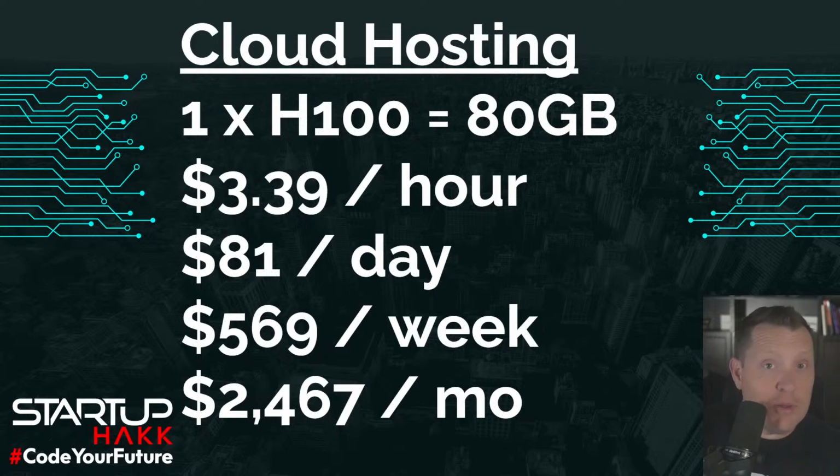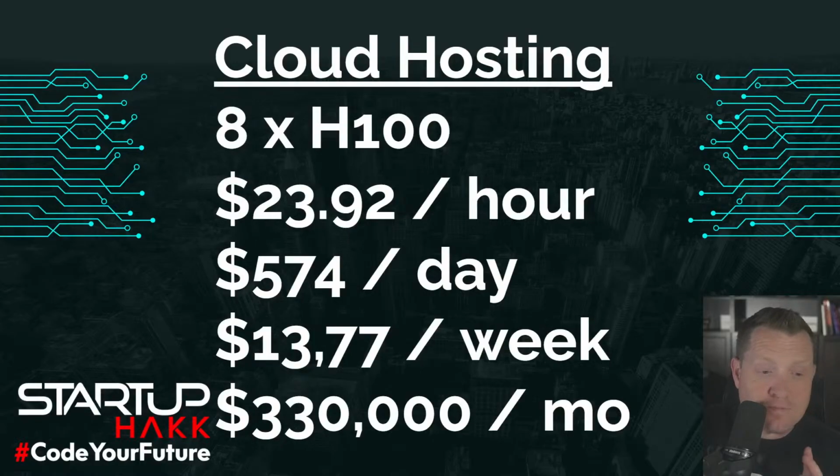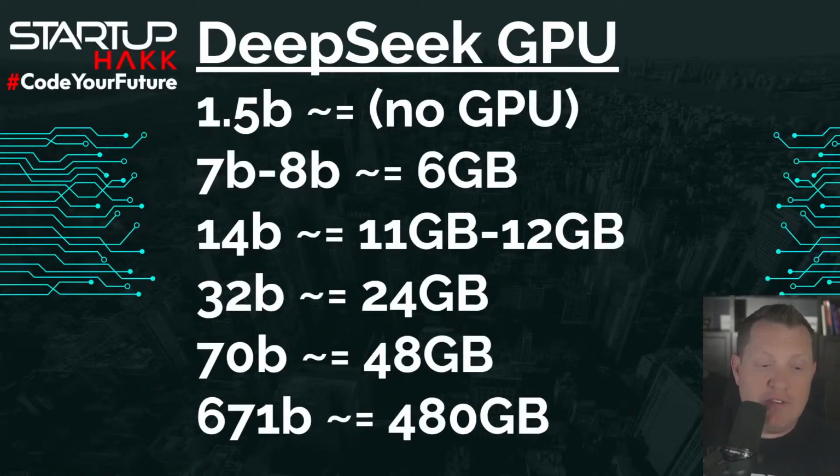So you can see where this gets pretty pricey really quick. Your ROI has got to be greater than something like $2,500 a month just to be able to run one of these. So in some cases, this might be totally worth it. But like I said at the beginning, there's a lot of other reasons why you may not want to do this. So now if you want to get into hosting, as you can see from that slide here, this cloud server would run pretty much all of these DeepSeek models very efficiently. So you could actually run a 70 billion model running multiple different pipelines against it and run this very efficiently, right? You wouldn't be able to run the biggest model.